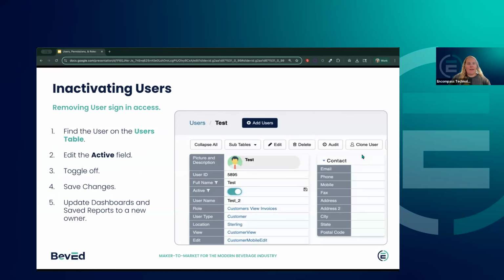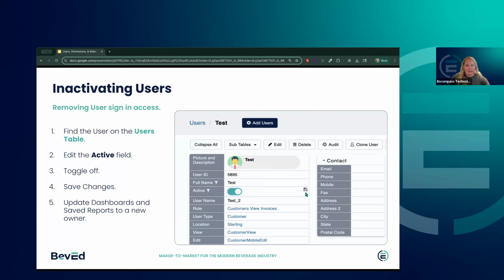Now moving on to inactivating users. When somebody leaves the company, we need to inactivate their access so that they're no longer able to log into Encompass and make any changes or view any information. The quickest way to do this is just from the users table. So going to their user record, finding the user that you need to inactivate, and we're looking for this active field here.